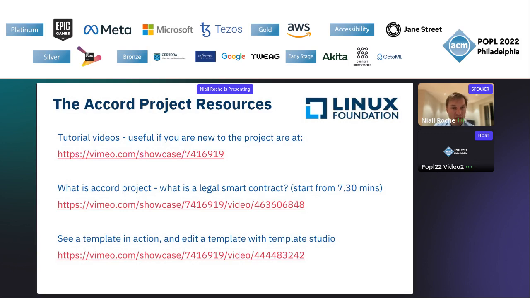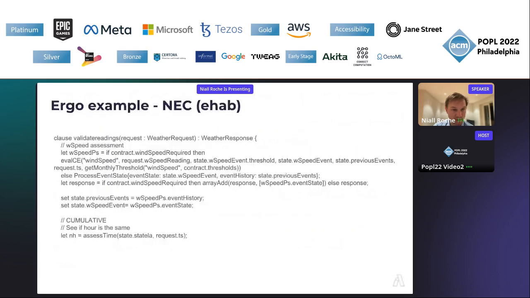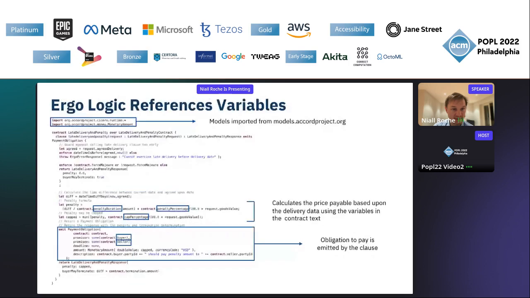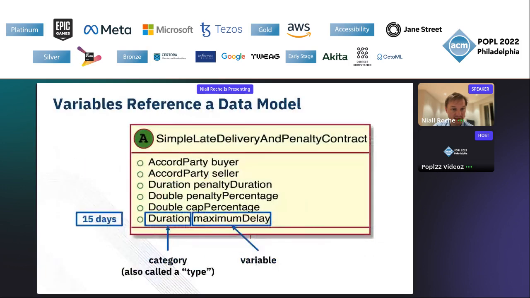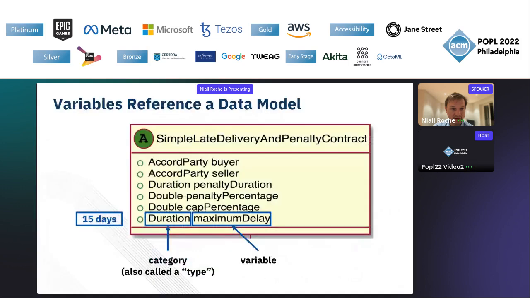I need to check on that one, on the example. Make sure I've copied the right one in as well. So this is the late delivery and penalty. It wasn't the Ergo example here. I guess it was the original one. Let me have a quick look back at this. No, you missed it. Three slides right. Oh, probably it's not this one then. No, it's the... Keep moving forward. I think it's about three slides forward from this. Sorry, forward, not back. Okay.